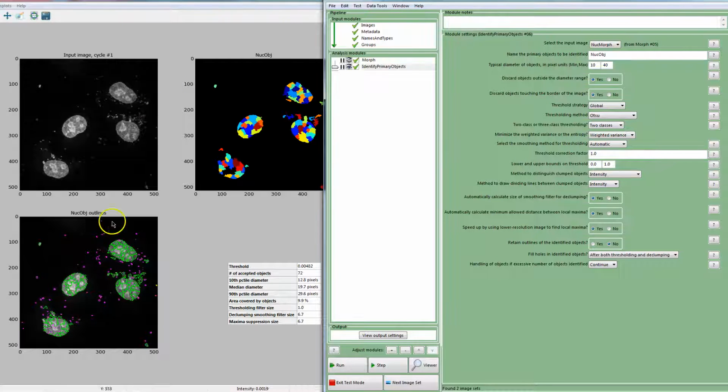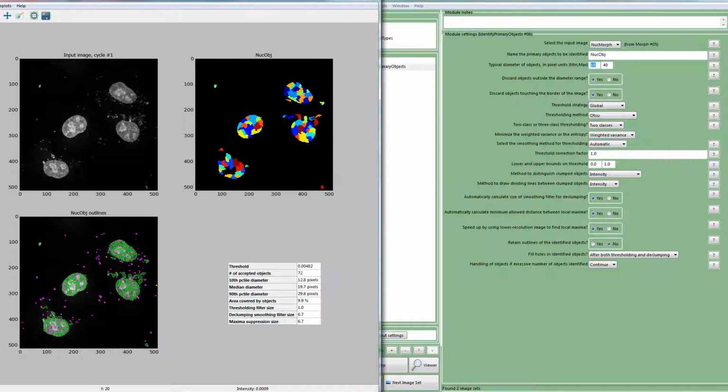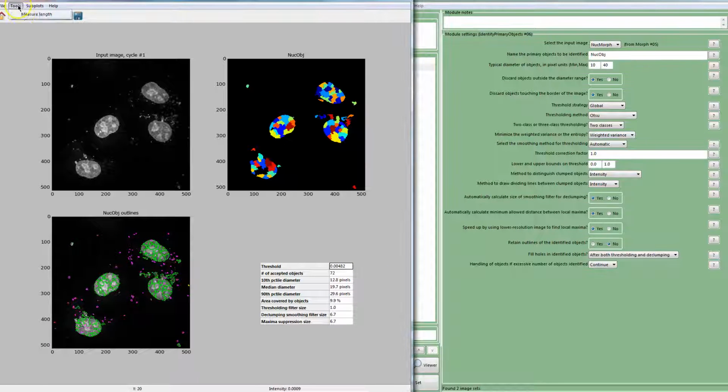Right, so it's found them, but it's found two small segments, so we're not quite sure we got the size right here. And note that CellProfiler deals with things in pixel units. So we've got a measure tool up here. We can click on Tools, Measure Length, and you can click on one end, click on the other end. And I can't move my mouse, but down the bottom right corner of this window there's a 97 length there, just to give us a kind of length across the image.